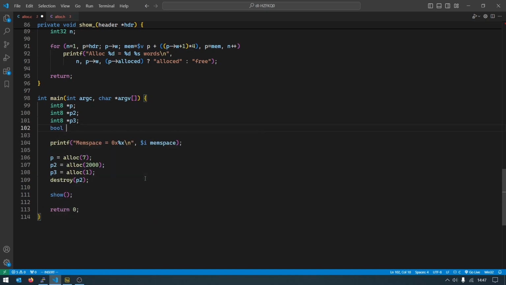So we'll do a bool ret, and we set ret equal to this. And let's print the return value. So ret equals, we take a string here, and then we can just do a ternary. So if ret, then we return true, otherwise we return false, like so.